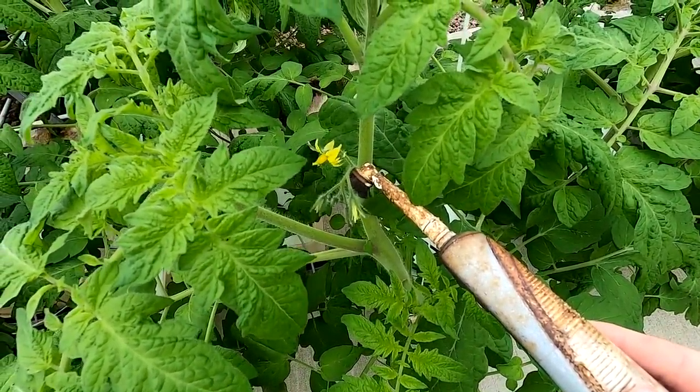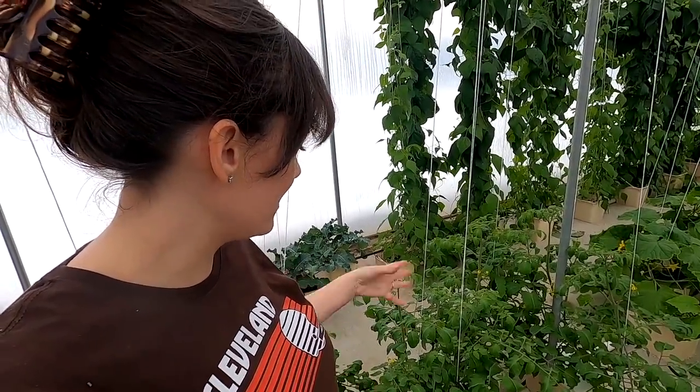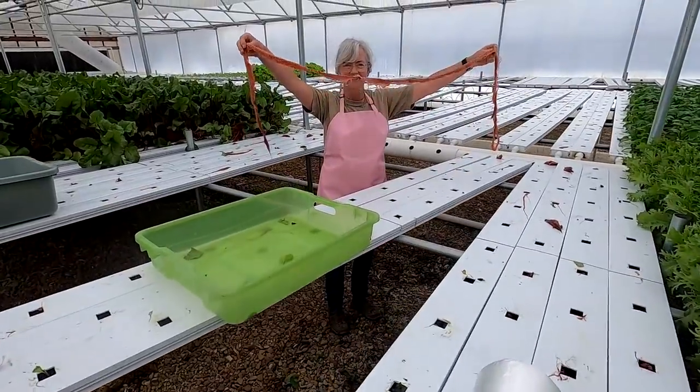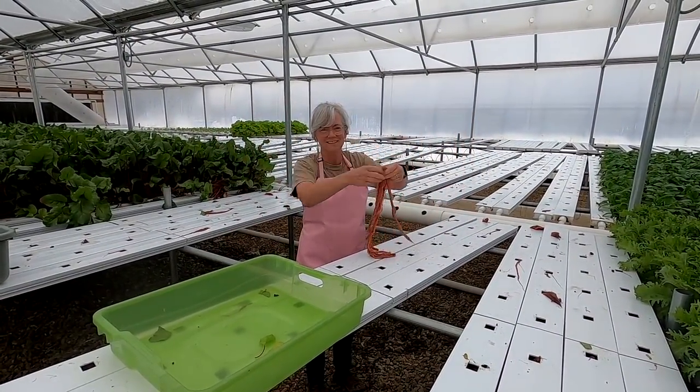Okay, the toothbrush died, so I'm charging it. I still have to pollinate these grape tomatoes, but they really straightened up nice since I clipped them up last week. And I also need to go through and clean them up and get all these suckers off. What do you think? Is that in the return channel? Yep, that was the return channel.